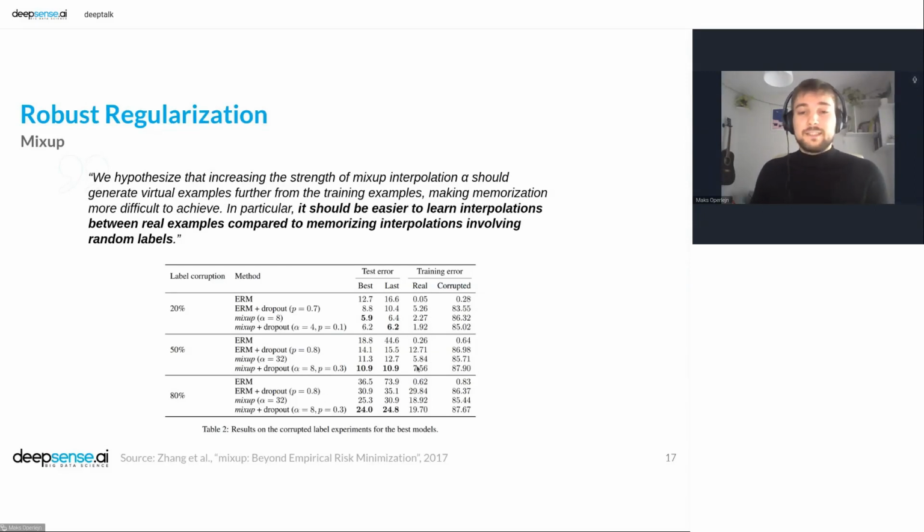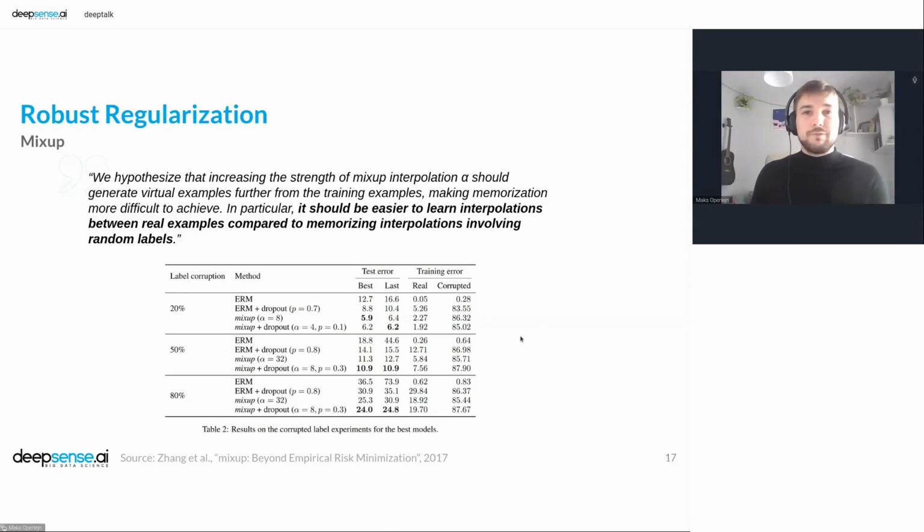What is also interesting is that it's not like we need to choose between mix-up or dropout. We can use both of them, and it usually decreases the error or improves the result even more. So that's a good thing. It's a very simple idea. It's good to know that in the era of huge neural networks, we can still discover simple ideas which are great and work very well for our case.